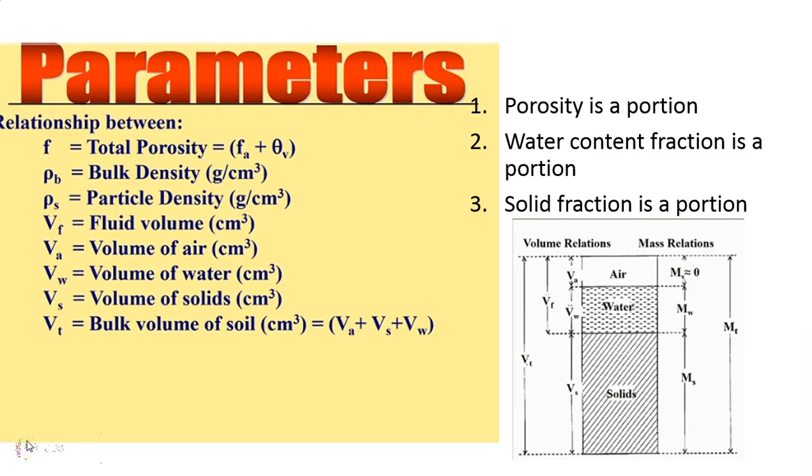But what I didn't understand was the connection between measuring the mass and the volume and getting something like total porosity. If you remember that porosity is a portion that includes the air and the water components of our soil core, and the solid fraction is also a portion, consisting of the solid component of our soil core. If you look off to the sides, you can recognize that these can be measured with mass, or they can be measured with volume.